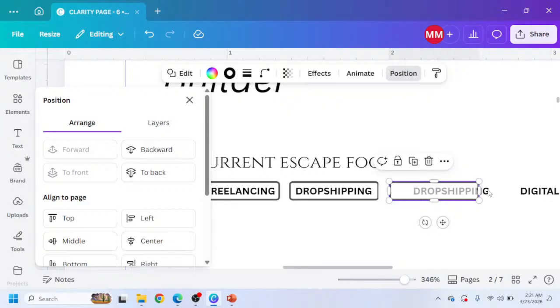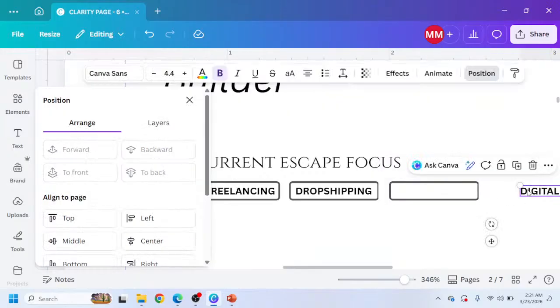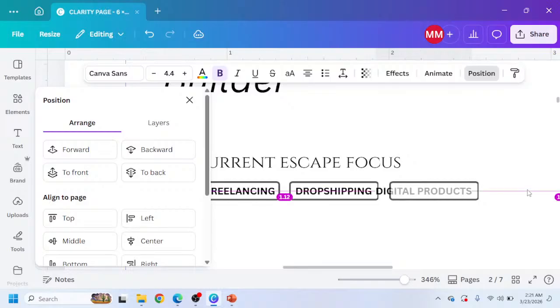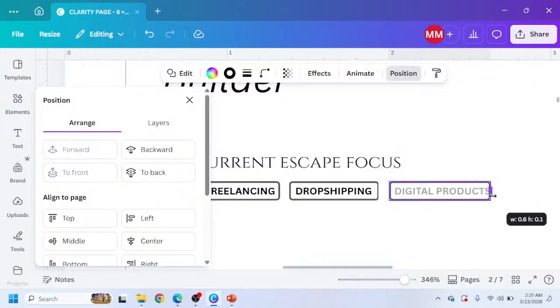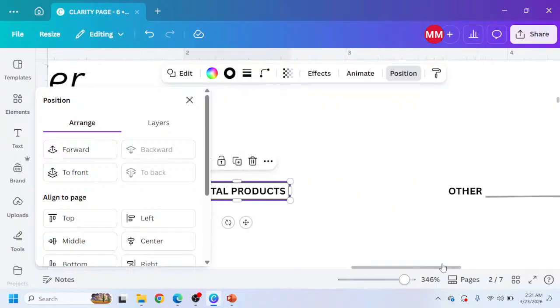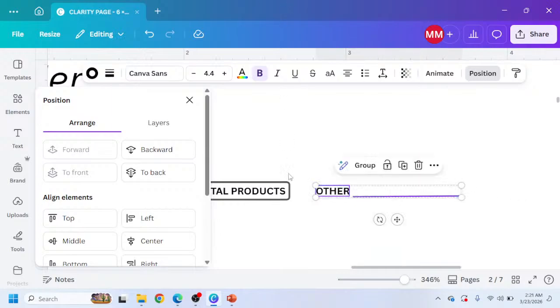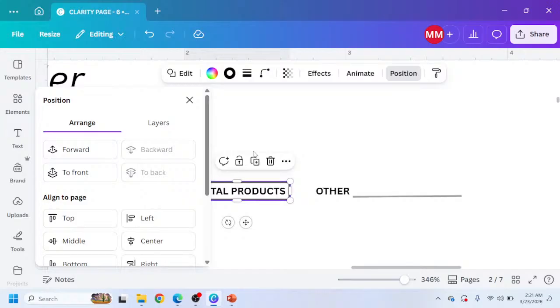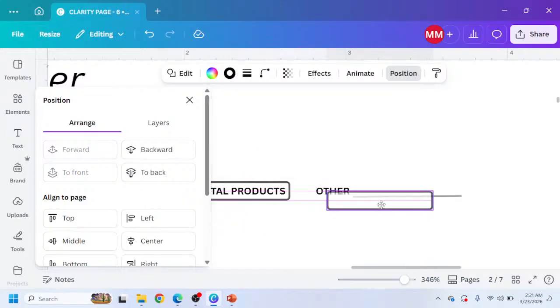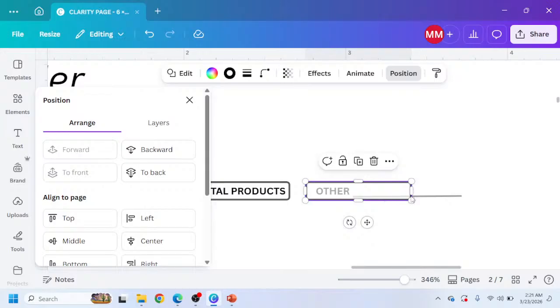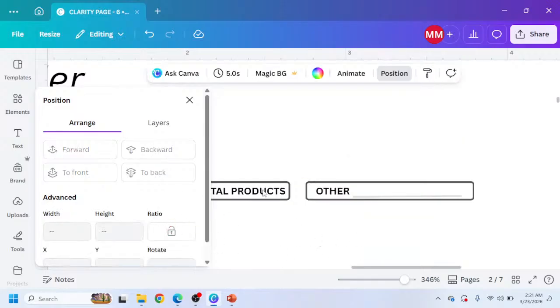Okay, there's a bit of replication, so I'm going to take this out and move digital product all the way here. And I can extend this all the way just like so, move it to the back. Again, I will bring this here just all the way here like this, and I would duplicate this, bring it here like so. Make sure it is of equal space and just bring it all the way and move it to the back. So just like so, we have been able to create that part.